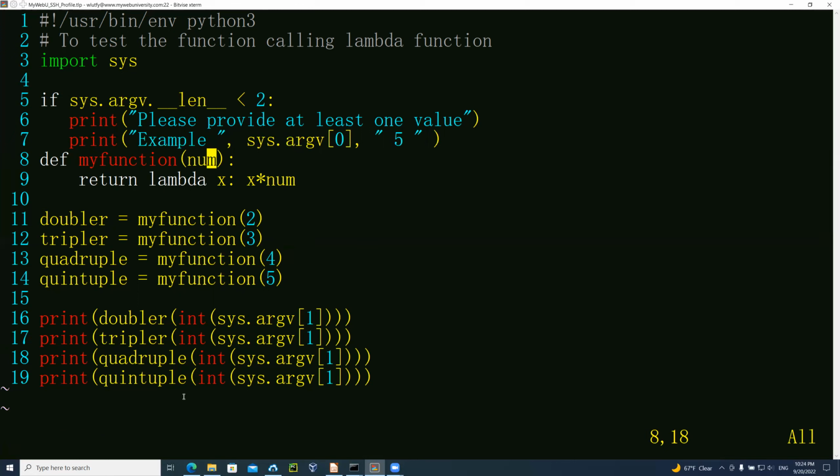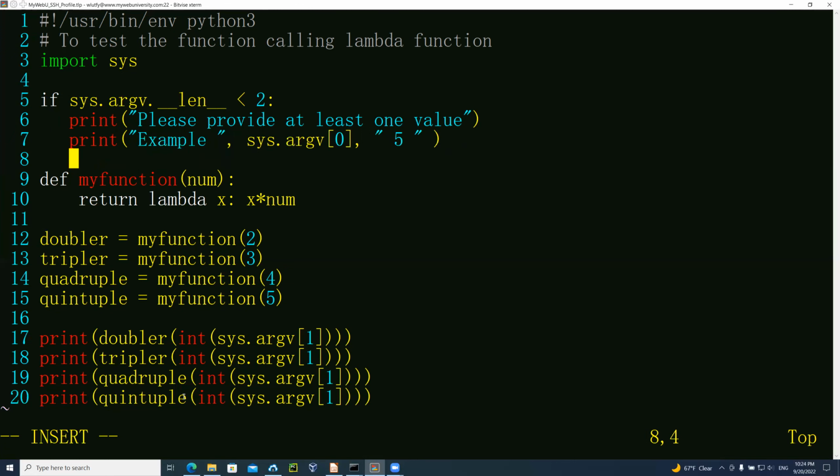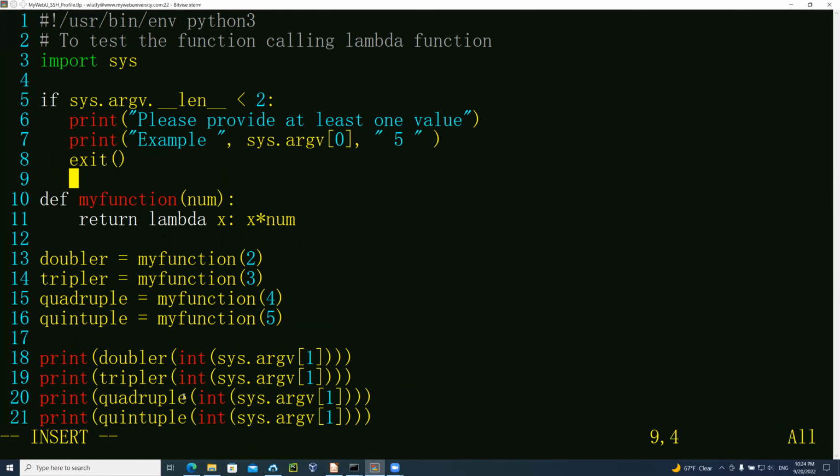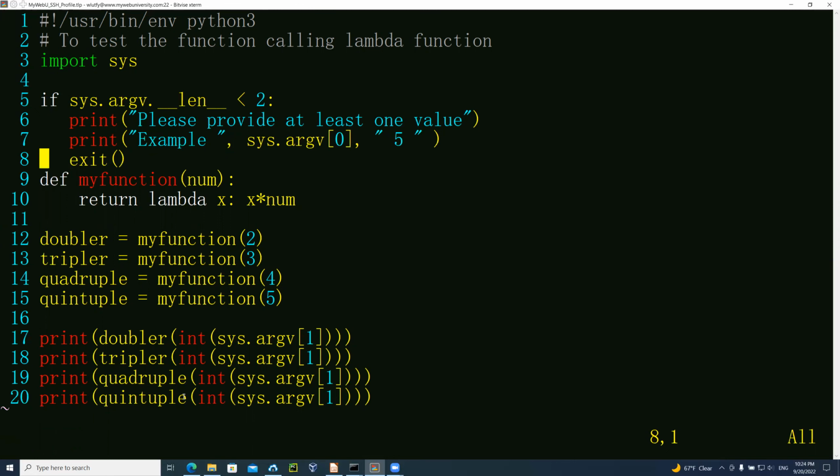Let's see if that is there, and if it is not there, you say exit. So it exits, and else you just do all this for that one. But when we do else now, since we wrote the definition of the function, actually we don't need the else part because all of that is within that block. Otherwise, I have to adjust again.